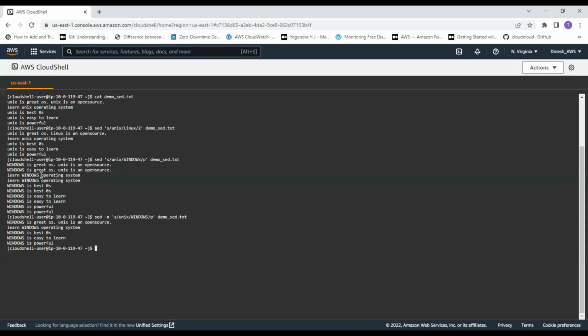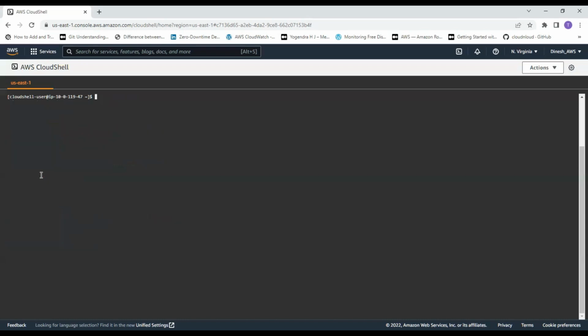Now, in case I want to just print two lines from the file, the third and fourth line, let's first clear the screen and let me show you the content of the file.